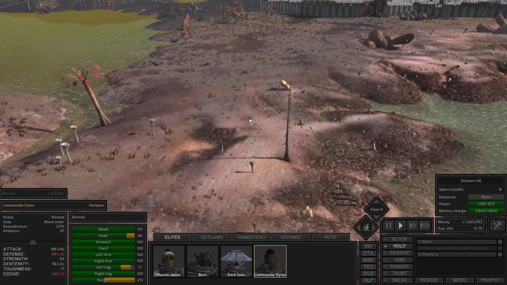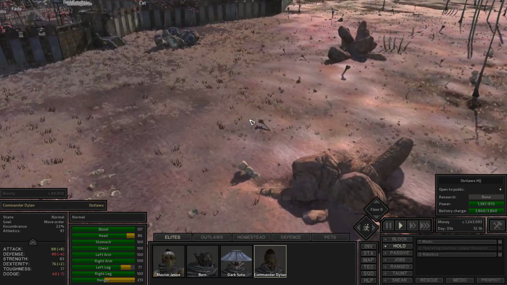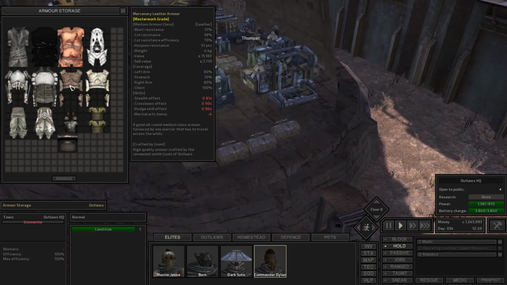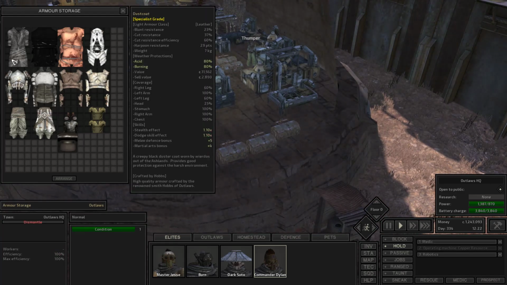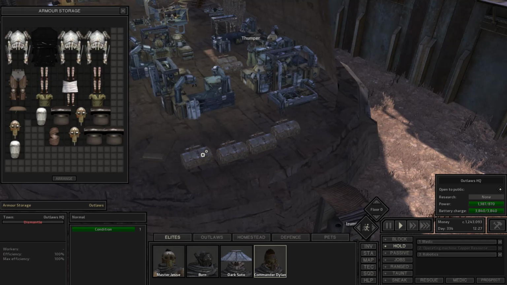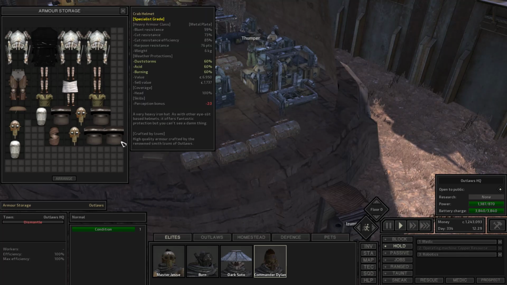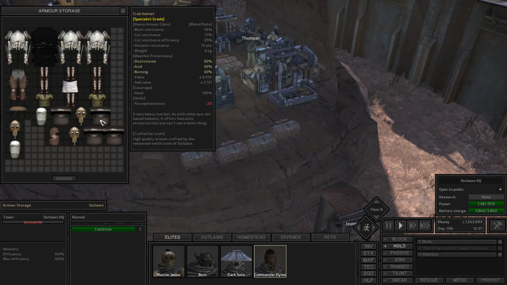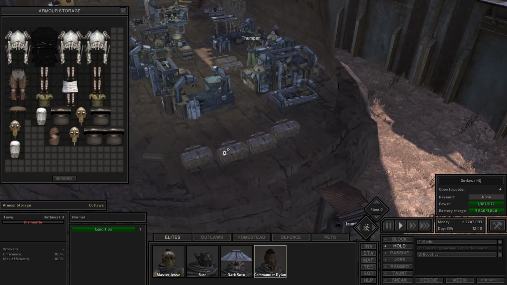Not too sure which ones are acid proof armor, other than the crab armor. Let's just have a quick look over here. So I think this is 40%. These are 80. They're not necessarily armor. These are nothing. These can give 60%. So if I bring one of those, that might work. This is 40%. So if I bring one of these helmets, perception is only minus 20, so it's not that big of a deal to wear it.